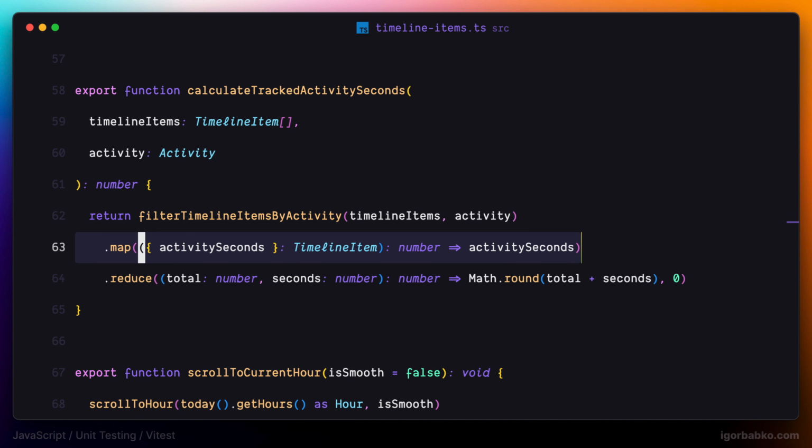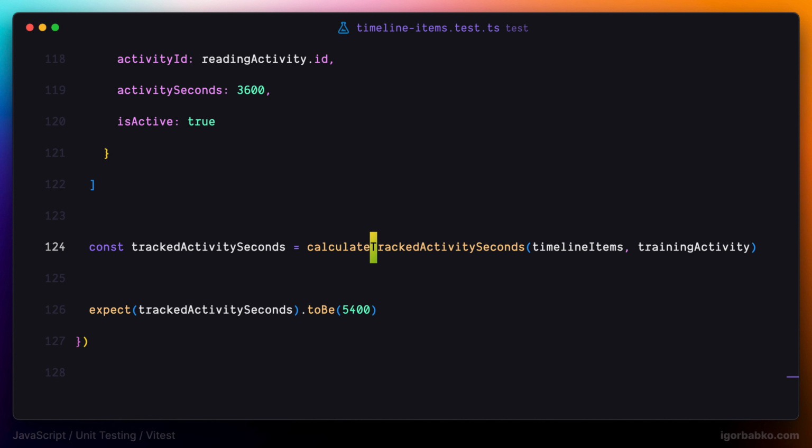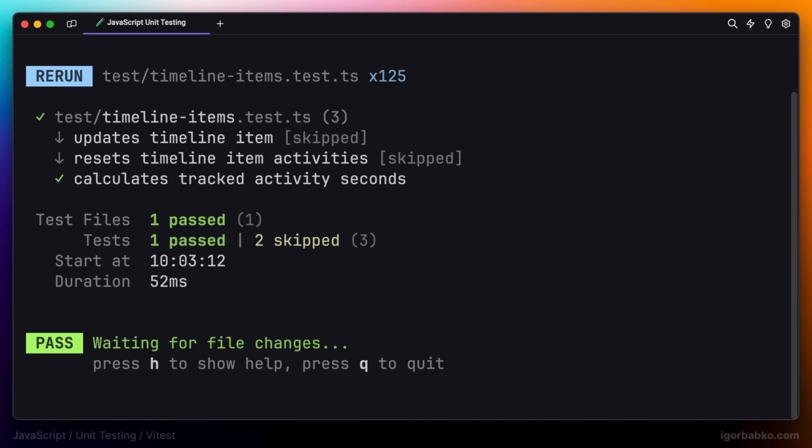Then it calls the map method on the array of timeline item objects and extracts the activity seconds property of every timeline item object, and eventually it is calling the reduce method to sum up all the values of the activity seconds properties. And eventually we're seeing that the test is passing.